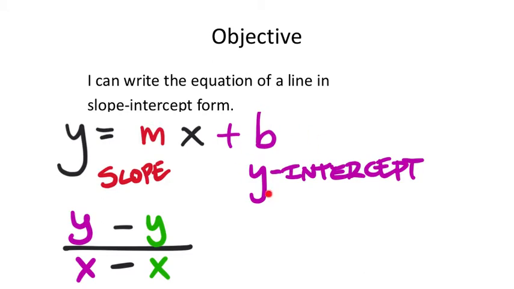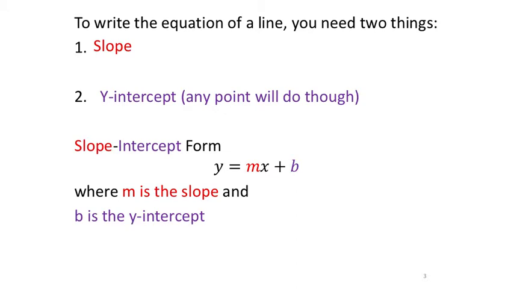The nice thing about the y-intercept is that it is just a visual check. All you have to do is look at the graph, see where it goes through the y-axis, and you're done. Even though these are the only two pieces of information you need to write the equation, it's true that any point will do. That brings up a different scenario where we'd have to solve for the y-intercept, which we will be doing later. Today, they will give us the slope and the y-intercept in every problem, so we're not going to define the y-intercept as a fractional or decimal value.